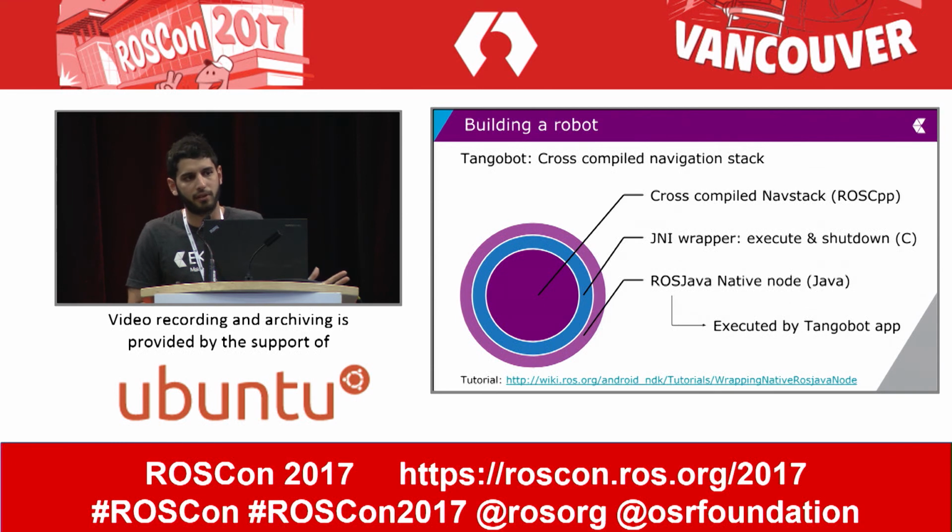So this is a perfect use case scenario for ROS CPP Android. The move_base package that is regular for ROS can be cross-compiled and then wrapped into a native node, which can be executed by the TangoBot application. So in this case, what we only have to do is write all those wrappers, cross-compile the package, and then we are ready to use it in our application.